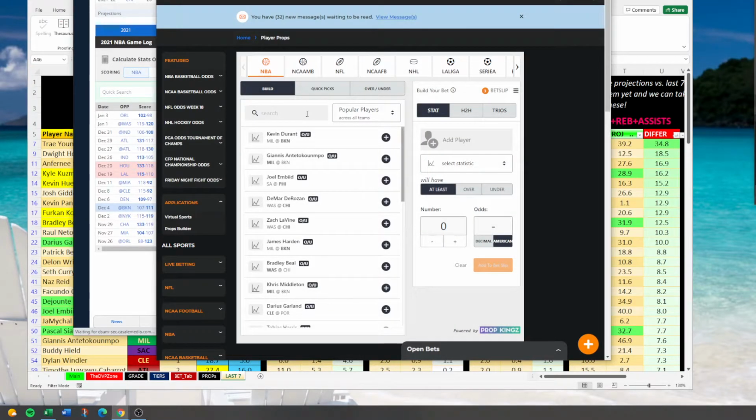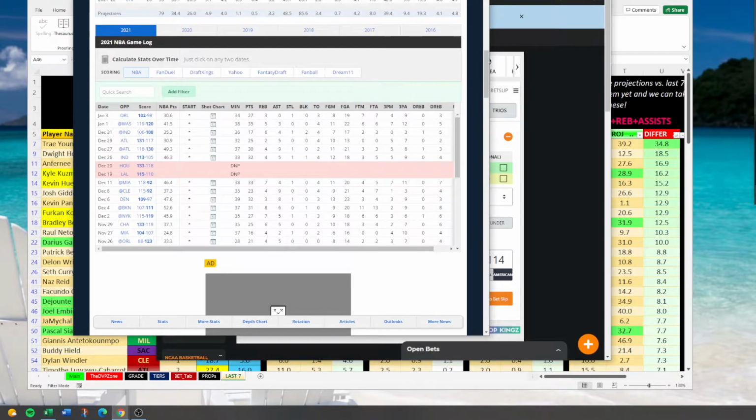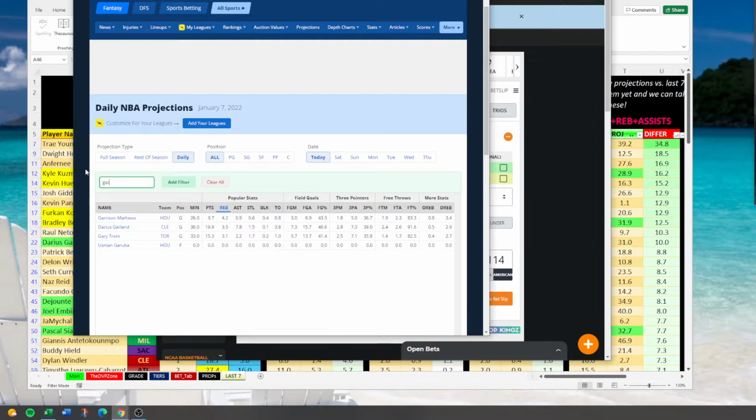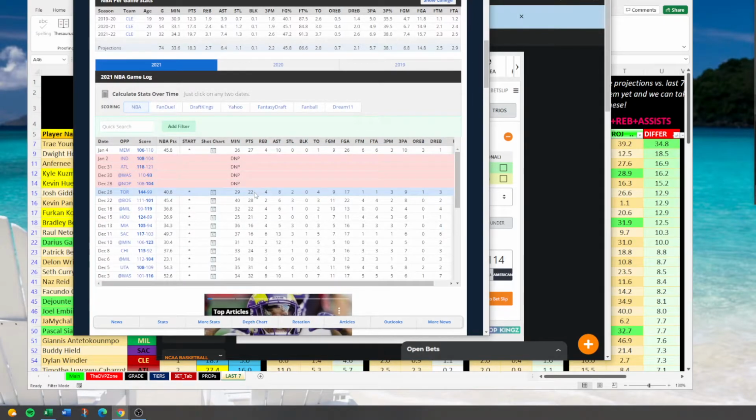But if you want to go ahead and add to it, I love the Garland points. I think the juice on this one is good. So Garland points 21. And we took a look at that. So let's go ahead and take a look at that, because I don't remember exactly what we had found on his game-by-game trends. So taking a look at Garland points, he has 27, 22, 28, 22, 21. So some 21, 22s in there.